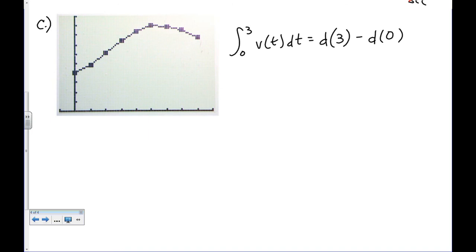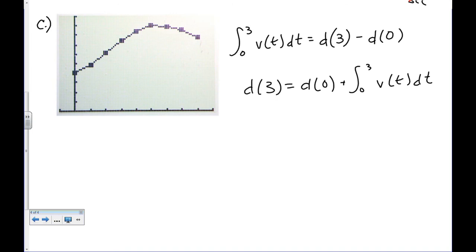So again, I can use the same method here to find out my displacement at 3 is going to be equal to my initial displacement plus my change in my velocity function, or I should say the area under my velocity function from 0 to 3. And so I can go through and find this much the same way that we just did the previous problem. In fact, it's already got the data dumped into list 4, if you recall. It said that it put the displacement in list 4.